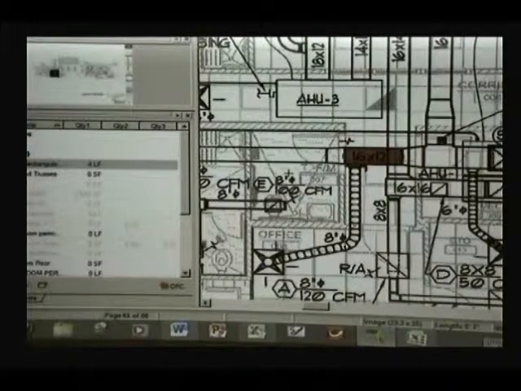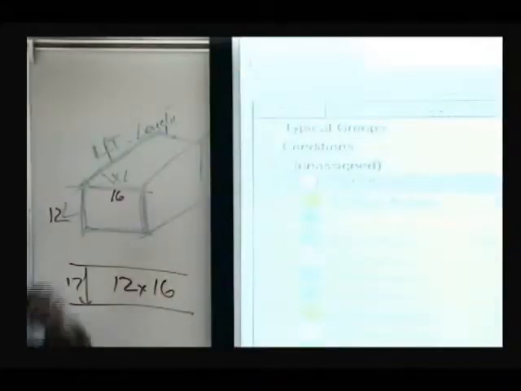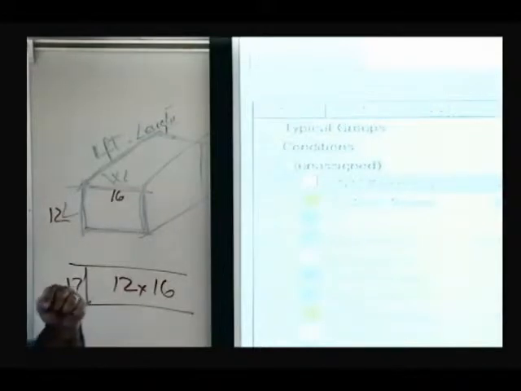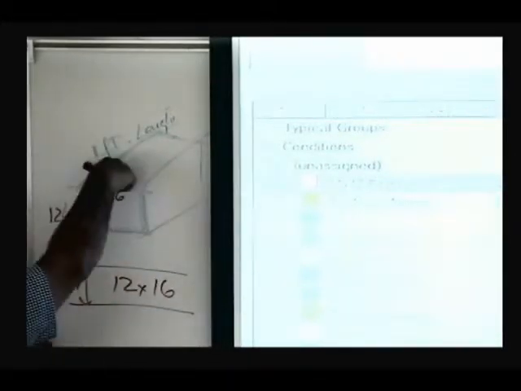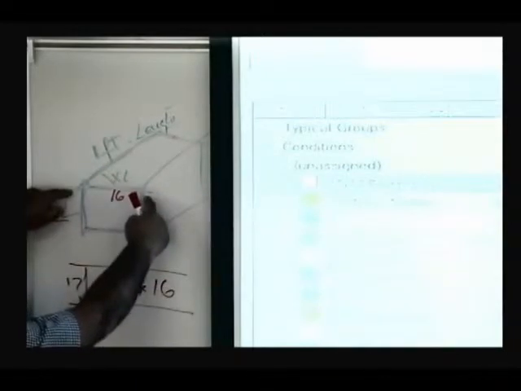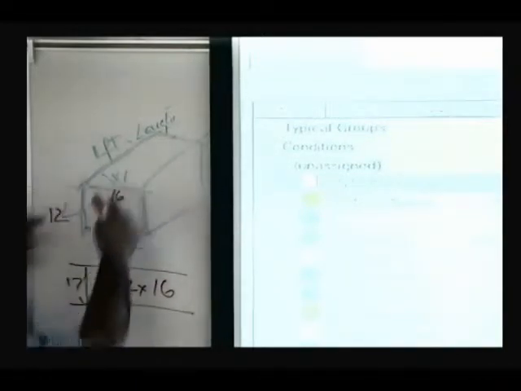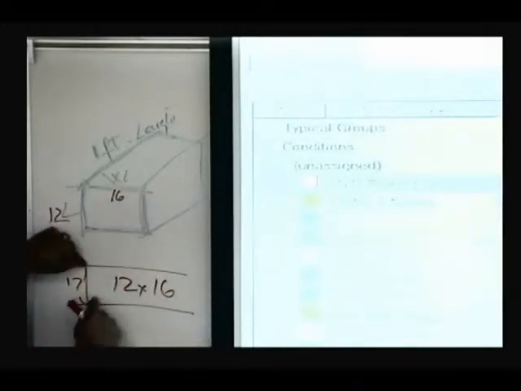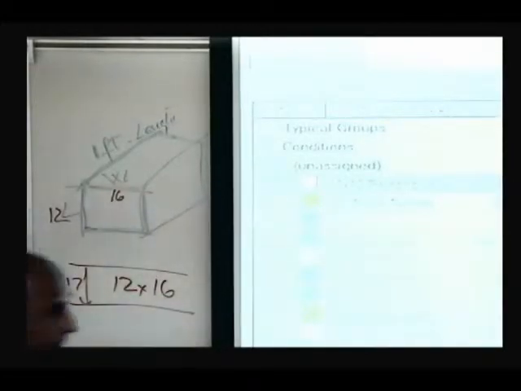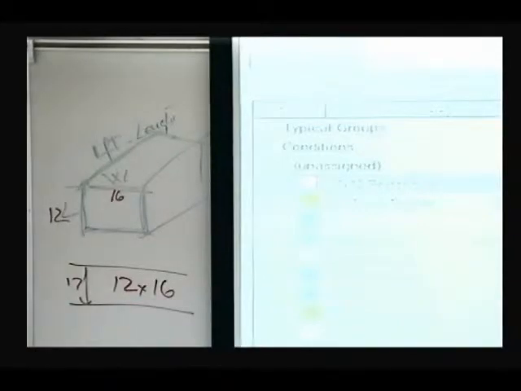Okay? The first number is the one that you can measure in that drawing. And the second one is the perpendicular. It's the same duct, but it's looked at from two different perspectives. The first time we look from the top, so we can read the 16. So I will say 16 by 12. The second case, we're looking from the side, so we can measure the 12. It will read 12 by 16. Okay? Just for your reference.